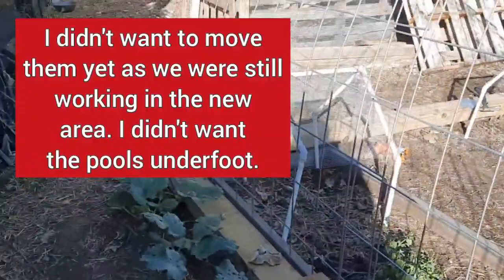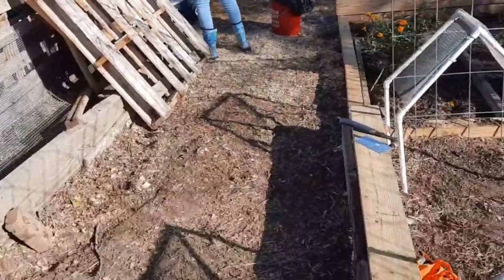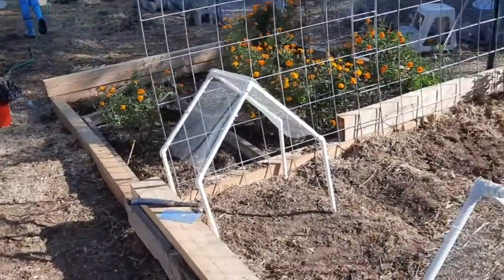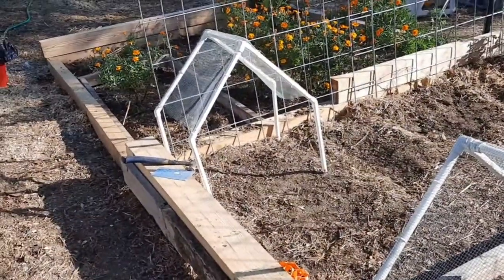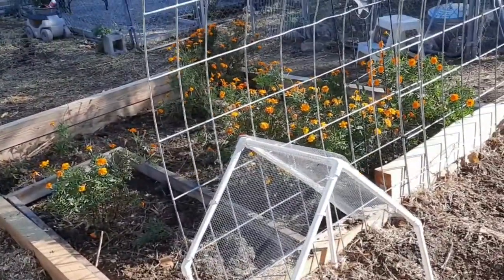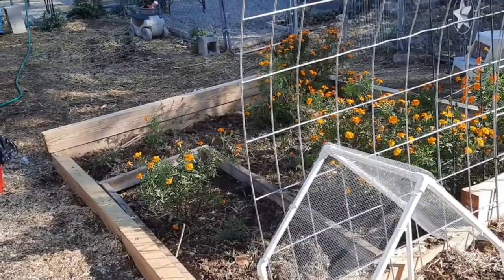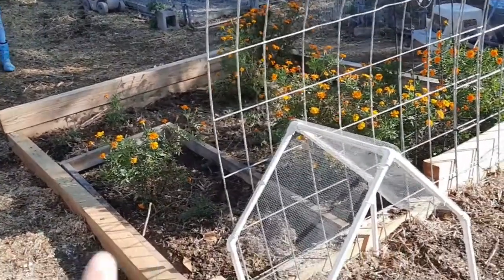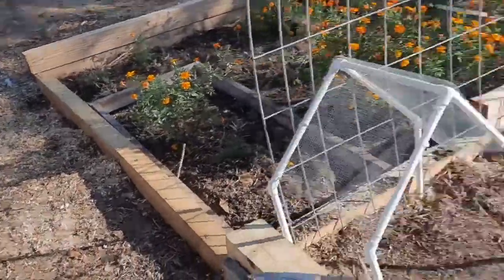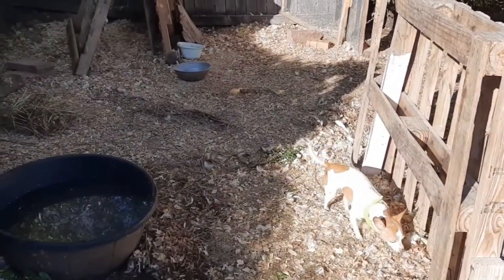I gotta figure out where we are going to put this rhubarb. I could line it coming down this way because that gets a lot of sun and it would help hold dirt back. But when I'm pulling the hose around, I might snap them. I don't know. I gotta think about that. I need to plant my garlic, which I think I'm putting my garlic in here. All these little squares that I threw in here will probably go back in here. But we gotta get all this junk out of here.